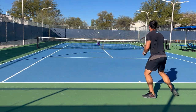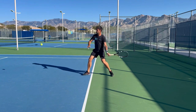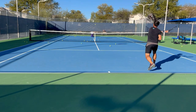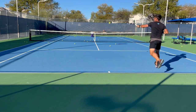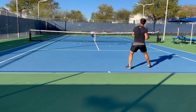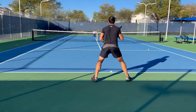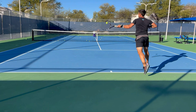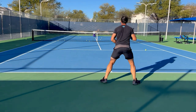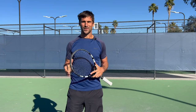Throughout my training sessions I'm just focusing on my preparation — loading into the outside leg and getting the upper body unit turn. I'm feeding myself different balls, starting in the service boxes then moving back, increasing the pace, trying some balls that are a little bit lower, some higher, some with more spin, some more inside-out, some cross court, some down the line — just focusing on my preparation. One of the big areas of focus is my spacing from the ball. As a right-handed player with a one-handed backhand my pre-programming is to be a little bit closer to the ball, but now using my left hand I need a little bit more distance between me and the ball.